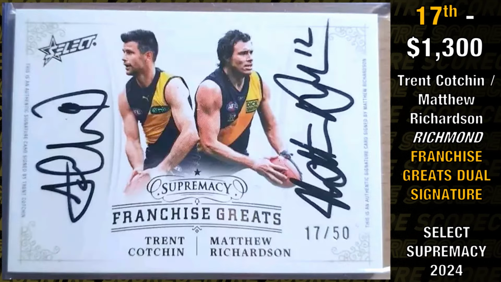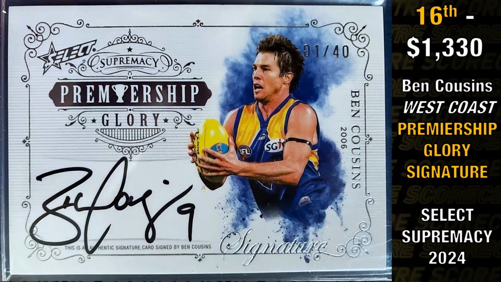Fantastic signature. In 17th spot for $1,300, we have the Trent Cotchin and Matthew Richardson Franchise Greats dual signature, number 17 out of 50 for that. A popular signature card.